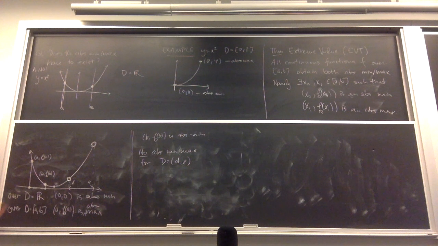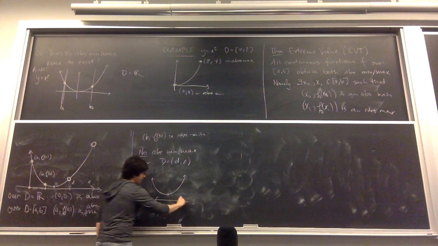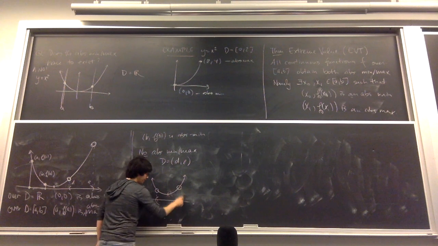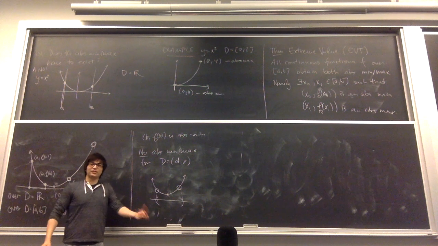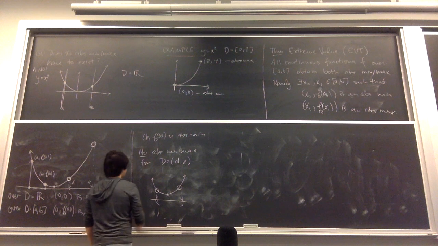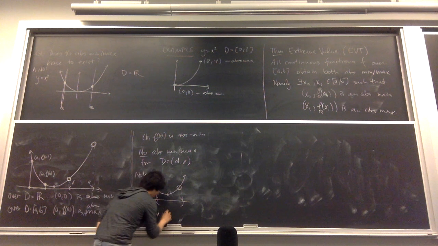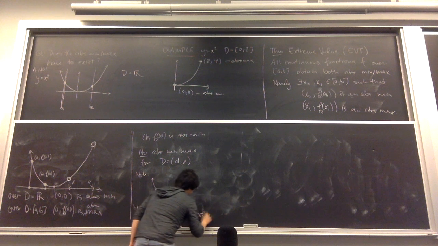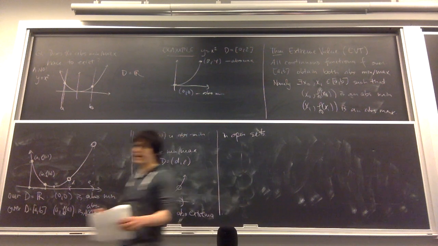Is there any open interval on this where you'll get an absolute minimum or a maximum? What if I pick this one? So here's the parabola. Clearly the minimum is here. What happens if I choose the open interval here? Do we get an absolute minimum? Yes, we get an absolute minimum despite the fact that it's over an open interval. It's just in the middle. This is fine. It actually belongs to the set. It's the endpoints which we have to worry about. So note this: you can get absolute extrema in open sets. Okay, so we're still doing okay? Cool.